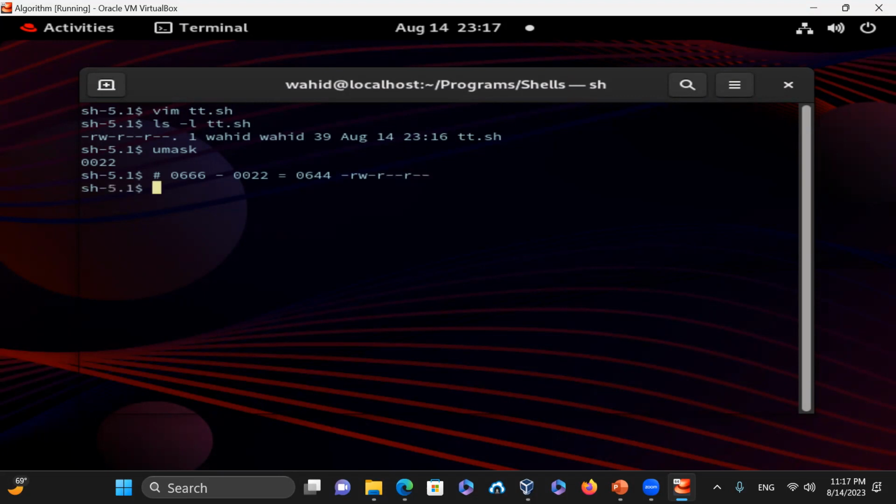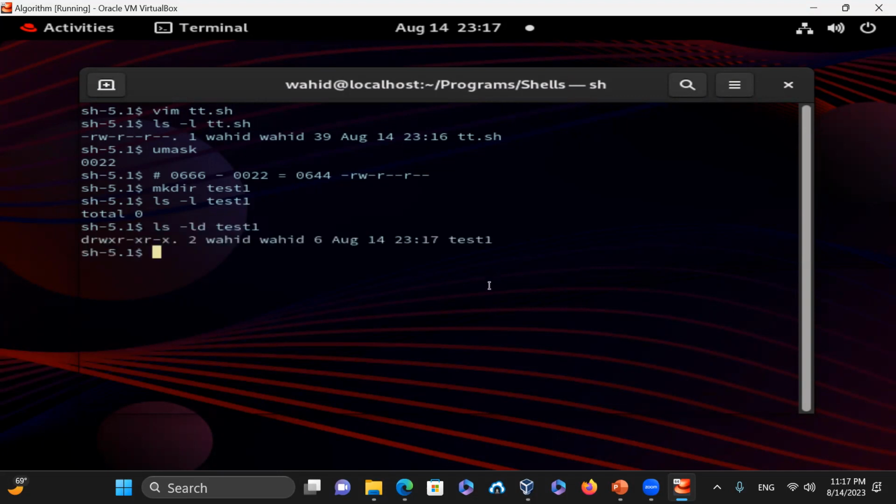But if you have it as mkdir test1, if you look at this test1 directory, in the case of Unix, ls -ld test1, you can see that there's a directory and it's read, write, execute for the owner, read, execute for the others. What that translates to is 0777 minus the umask, which is 0022, and that is going to translate to 0755.